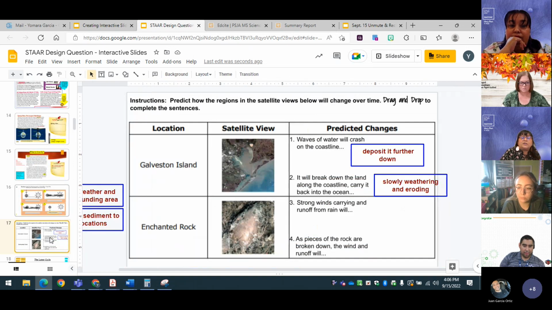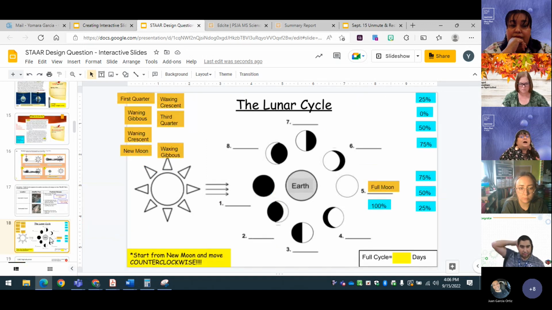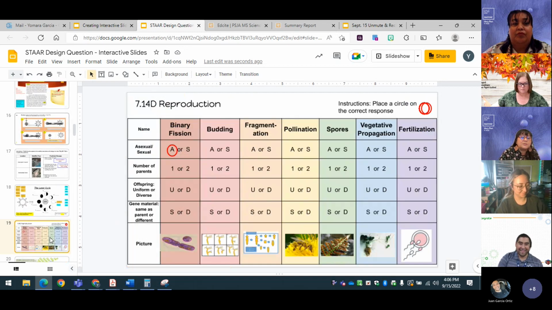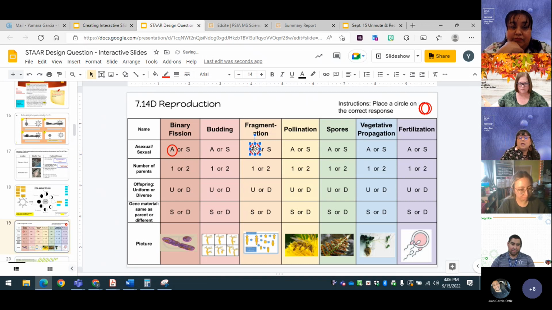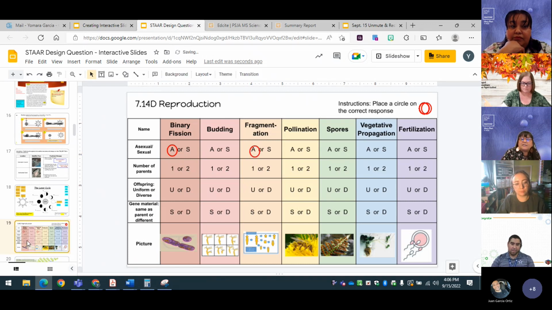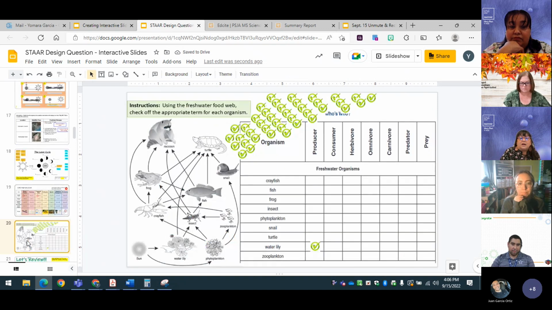So drag and drops have been a really good thing, whereas they can use them as ending a sentence or starting a sentence too. Moon phases, this has been very successful for us. And I know that my math teacher is also using this when they're having to do something with T-charts with the regular and irregular numbers or something. I do not know math, but I do know that she uses a lot of drag and drops, even something as simple as making them use these circles, just because when they do test, they have to know how to do this. A check mark where all the check marks, you drag and drop.